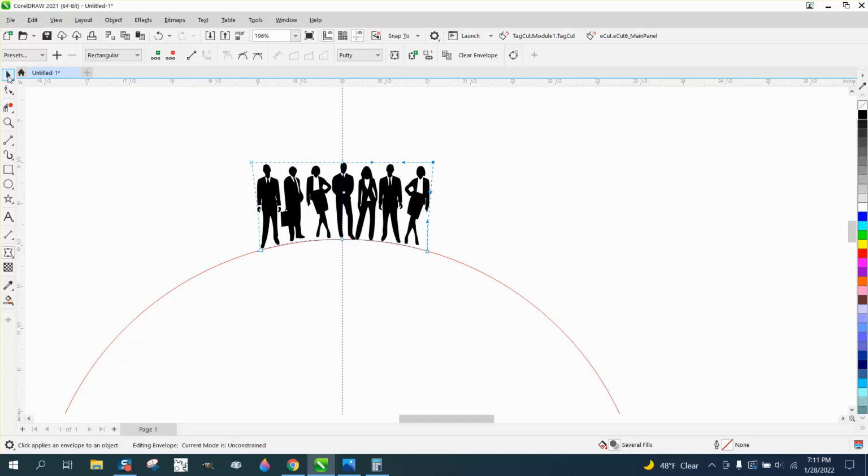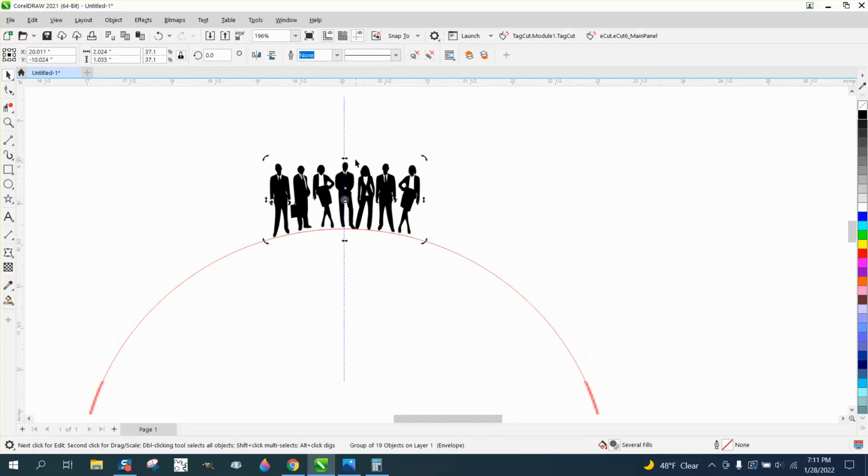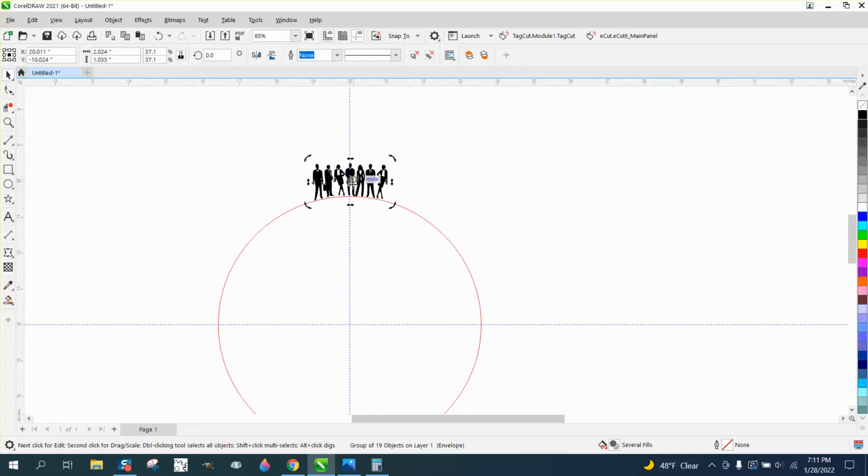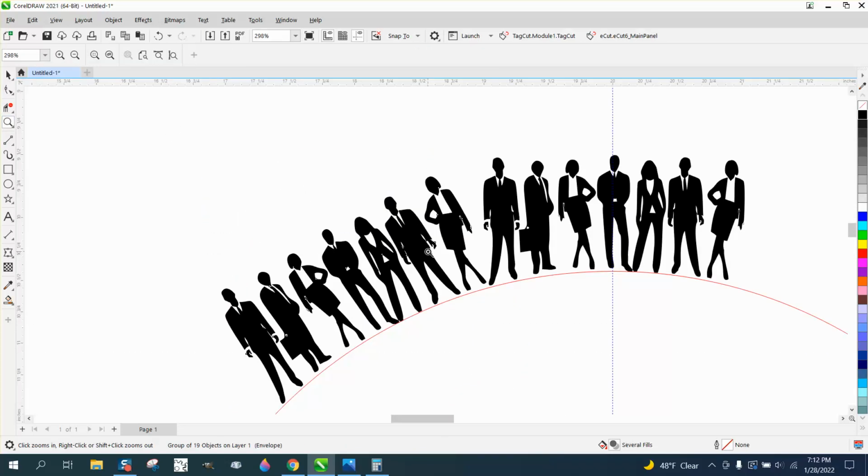That's probably good enough. Now, depending on how big you started, let's Control D and make a duplicate and move it to the center. Doesn't look like it is, but watch. A lot of times you have to move off and have it snap to the center. Now it doesn't look like it is, but it actually is. Let's rotate it until that next person meets. Boy, that's great. We're at 29. 30 is divisible by it. And then you'd look at it, make sure that's close enough.